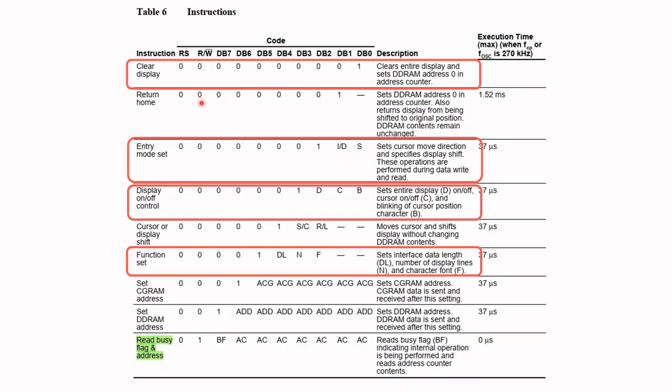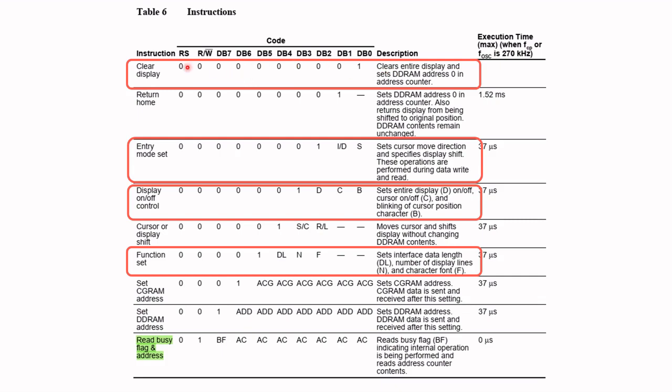And here are more details of the functions that I've just mentioned, or instruction, or command. Some people call this a command. So here, for example, clear display. These are the settings for the control pins. For example, RS pin has to be 0. The read-write line has to be 0, and then all the 8 data bits have to be in this condition.